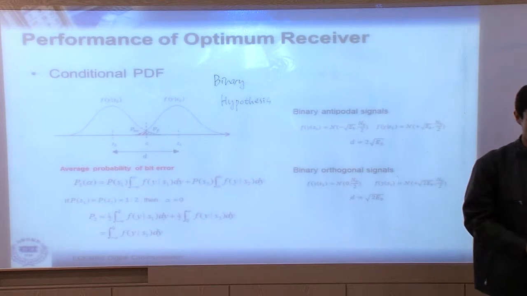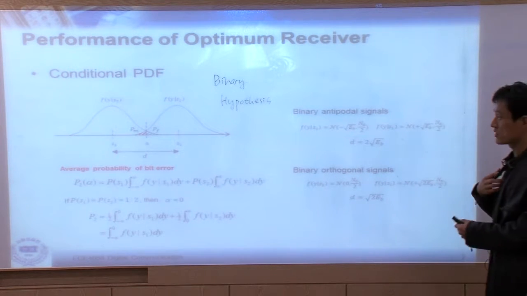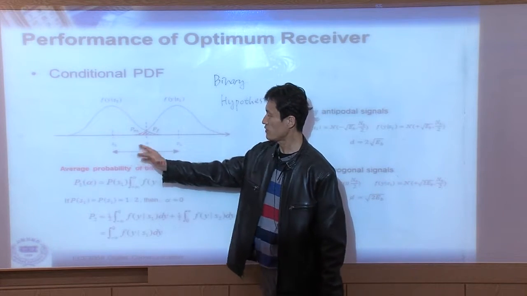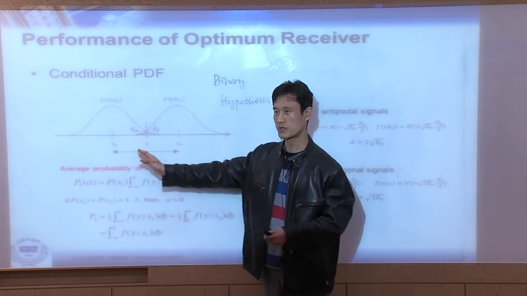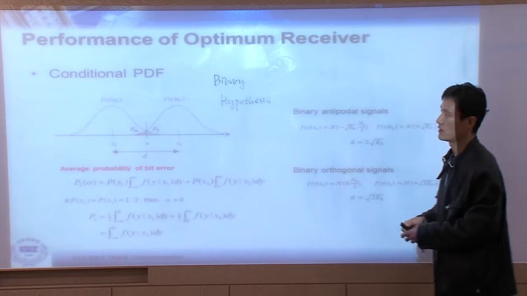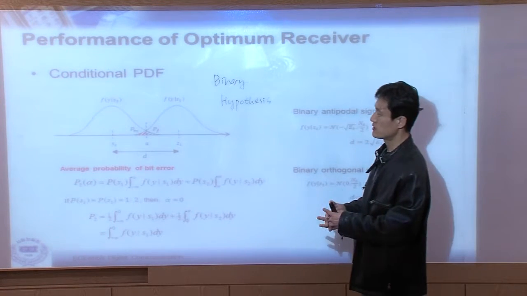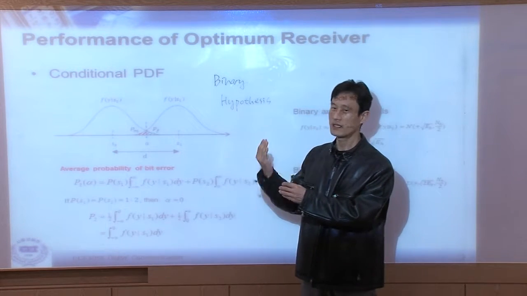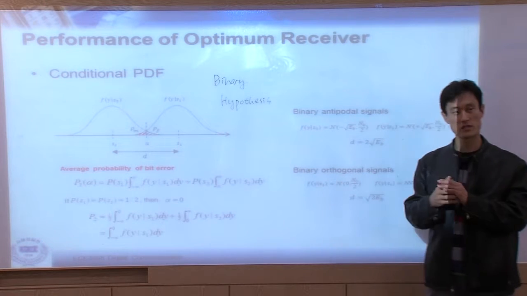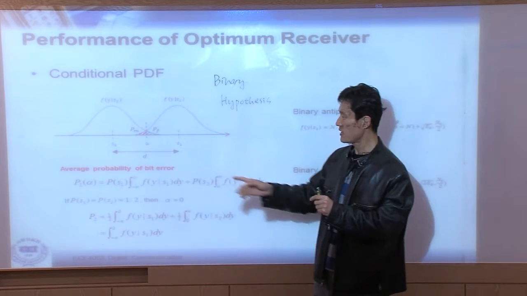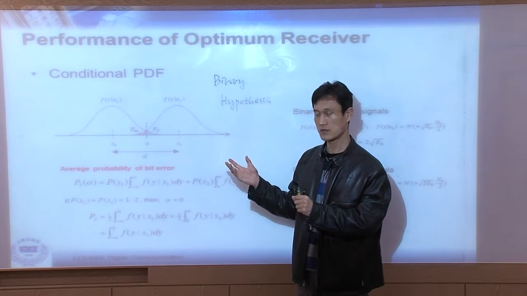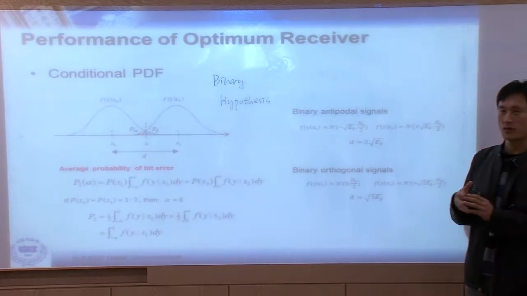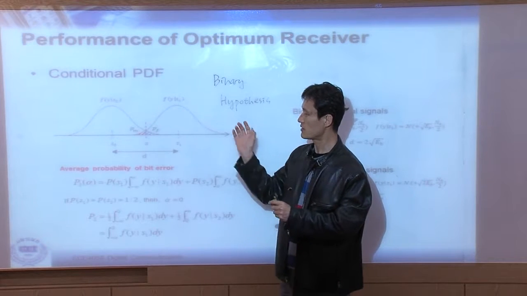So the idea is that the receiver knows that we transmitted a binary symbol, symbol S1 or symbol S2, one of these two. And what we know is that after one of these symbols is transmitted, the noise is added in the channel. So what you receive is maybe S1 plus N, where N is noise, or S2 plus N. N is random, and N has this Gaussian statistics.